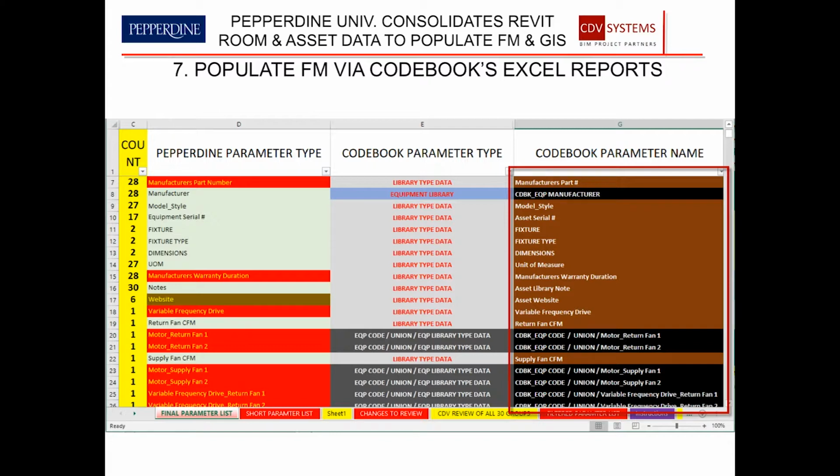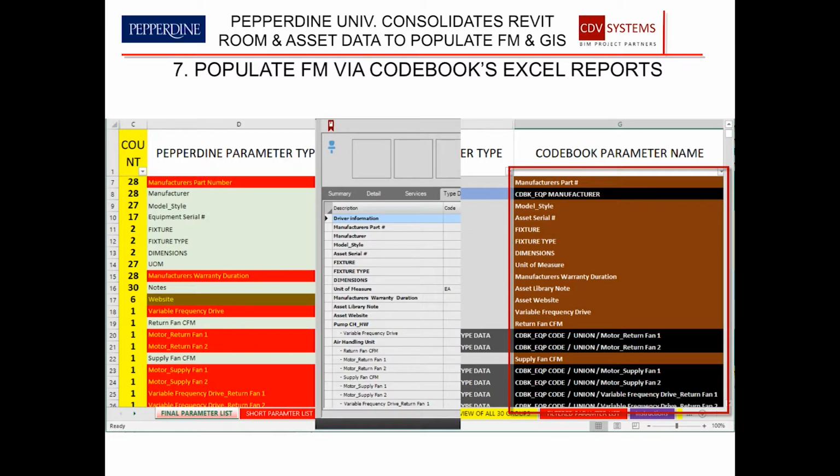Some were related to room objects or rooms. Others were related to equipment as a library parameter. Let's say it's the equipment manufacturing number, it's the dimensions, it's the type, it's the cost. Other parameters had to do with instance values. So in this room, those light fixtures were installed on a certain date. They have a certain warranty amount. That data was brought in as well. Okay, that's all part of this structure.